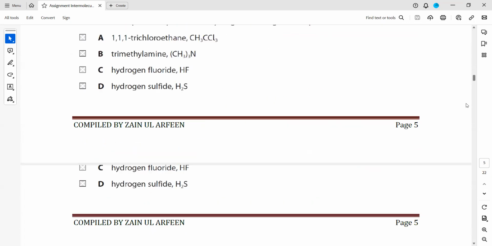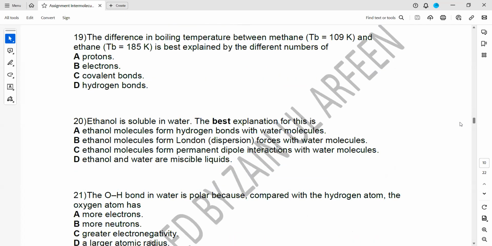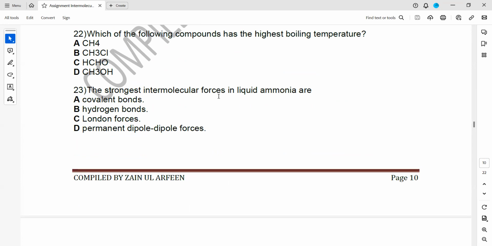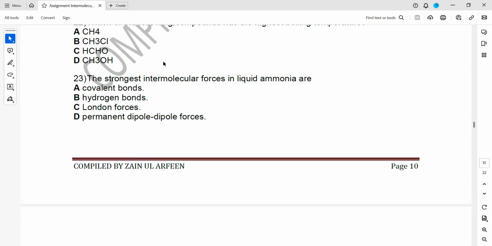So the first 22 questions are already recorded. So I will start with 23. Look, remember the boiling point depends on the type of the intermolecular force and its strength. For example, dipole-induced dipole force increases as the number of electrons increases, or as the surface area increases. So we have to work out first and identify the type of intermolecular forces. The first 22 are already recorded, so we'll do 23.